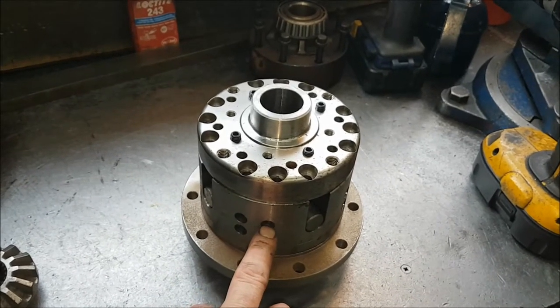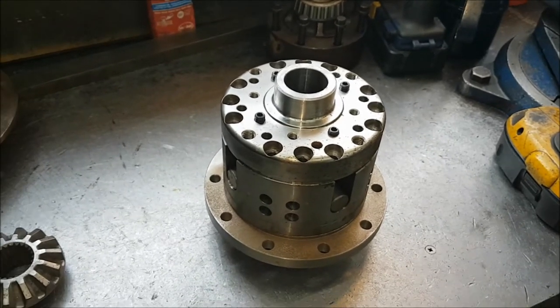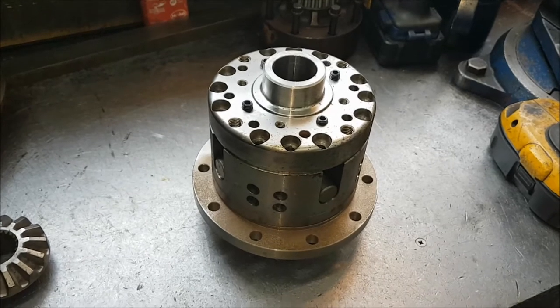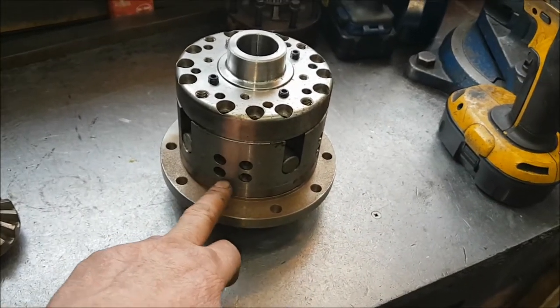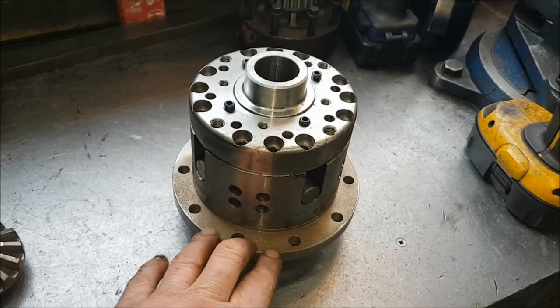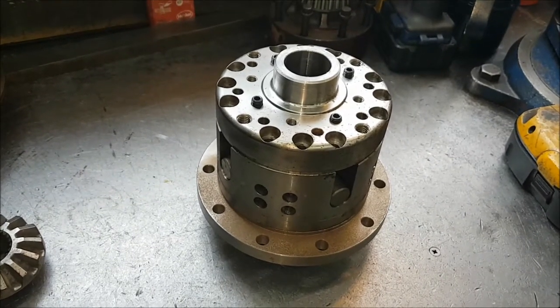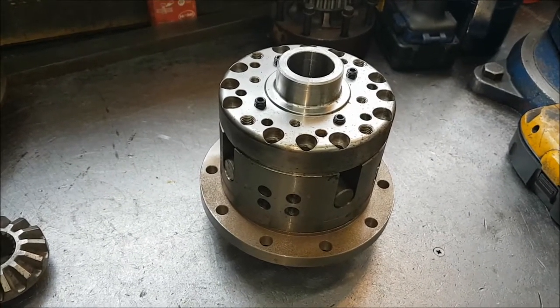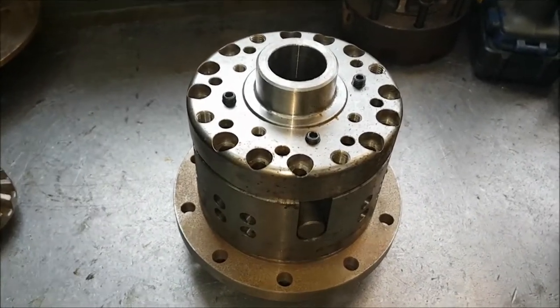So you can actually tune these, but what happens is the plates inside wear, and so over a period of time you do actually lose that clamping and you have to reset them by retuning them. This is an early one which has got the extra oil holes, and if it's an LSD unit, you should really run proper LSD oil in, or be absolutely scrupulous with your EP90 and almost change it every time you're racing.